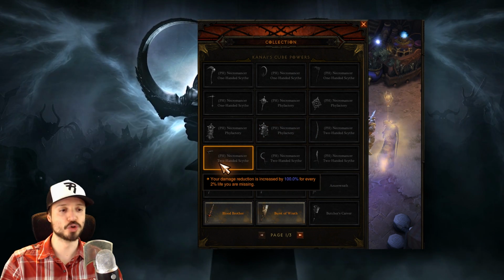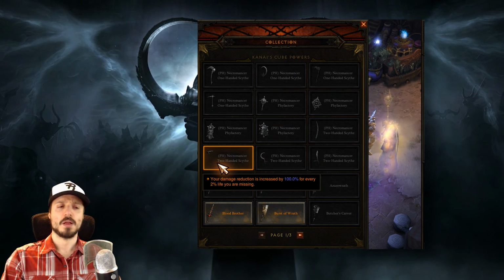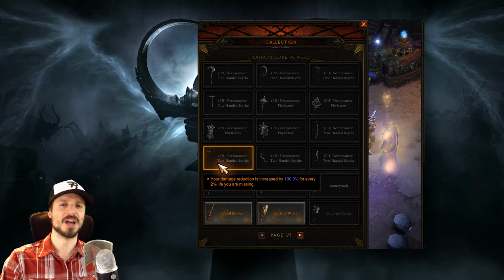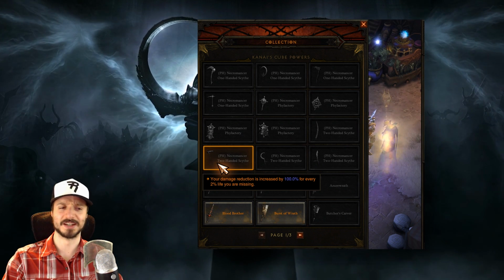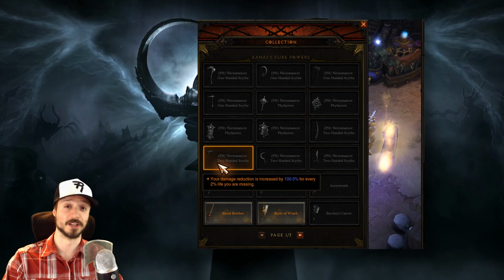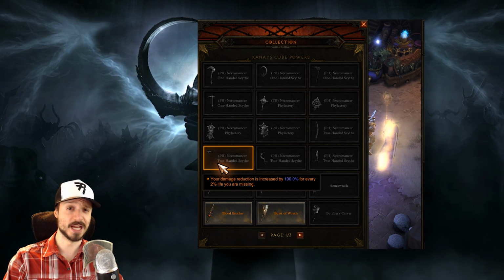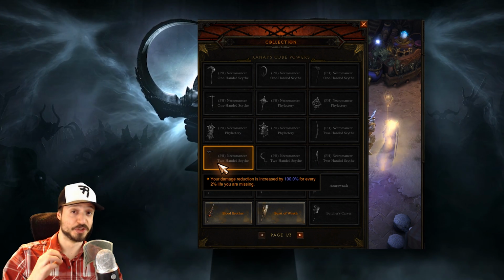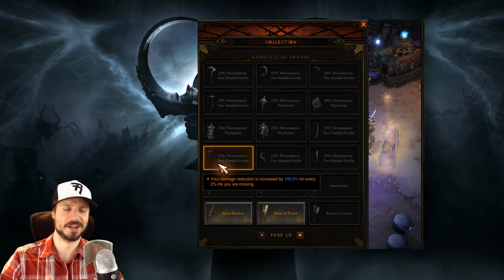Next scythe: your damage reduction is increased by 100% for every 2% life you are missing. That is interesting. I'm not sure how that's going to work. If you have 50% damage reduction, then that's going to increase by 100%. That means it's going to double. So you're going to have 100% damage reduction? I may be misinterpreting this, or that number is just a placeholder and that's not what we're going to see go live. I think 1% makes more sense there.